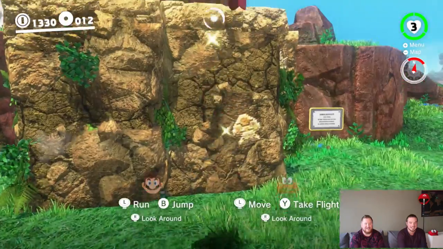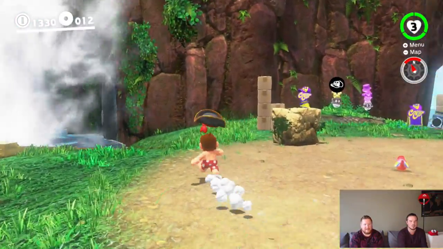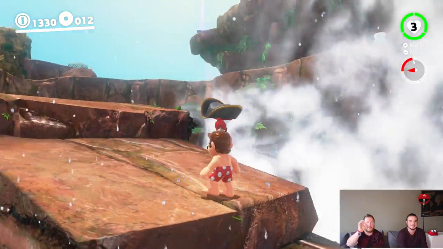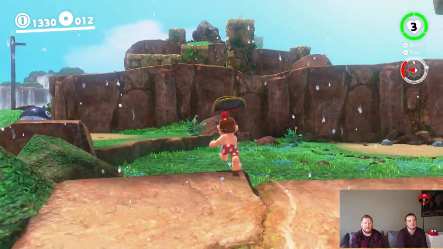All right, let's do this now. Yeah, thanks, Cappy. Amazing. So that's the store for more outfits, but we're already rocking the best outfit. Oh, look at the drops of water because you're standing next to the waterfall. Yeah, details like this are awesome.